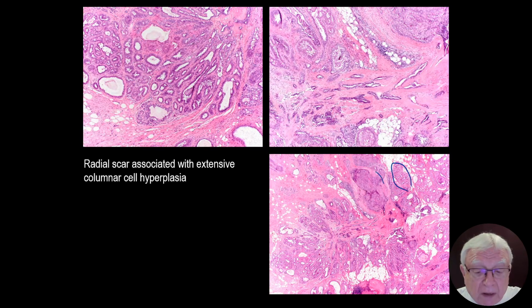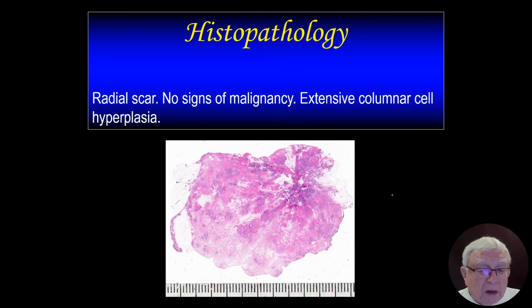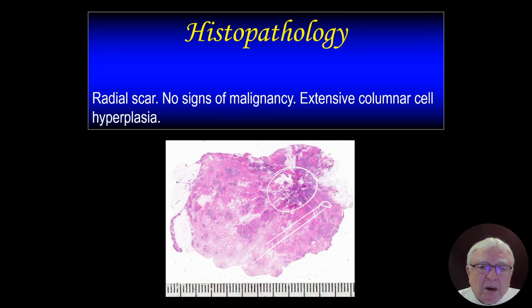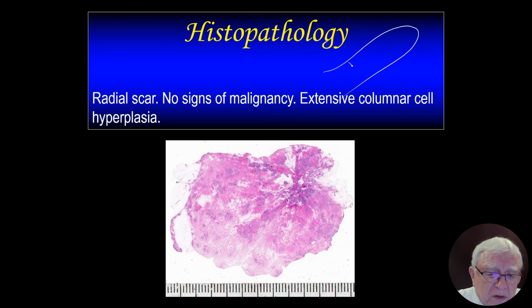So, here we have cells. Now I'm on my toes when I'm talking with the pathologist. When you have columnar cell hyperplasia in a core biopsy, that's not enough, because you might hit this part and this one is still behind. You see what I mean? You really have to go for it. And don't be nervous, and don't tell her that this is a big deal, because this is happening in the acini.